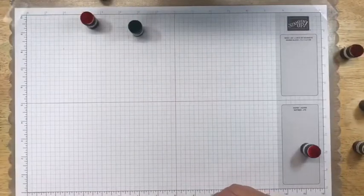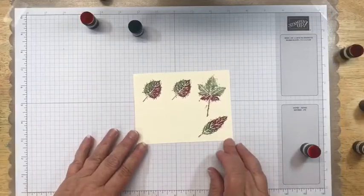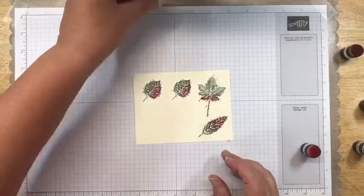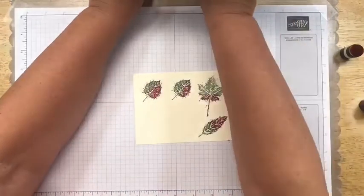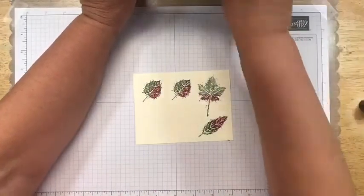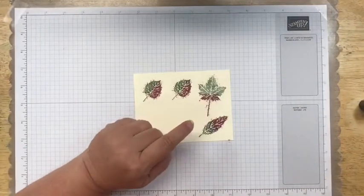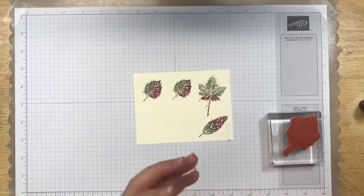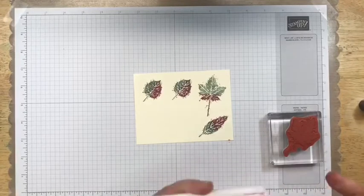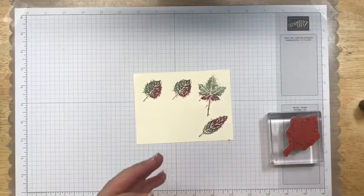Okay, so now let's get started with the card. And these are the colors that I use. I've got to get all my little daubers out of here so I don't use the wrong ones. Hold on. So I'm going to do one more of these big ones. And I'm using Evening Evergreen and Mary Merlot for this card. These are the ones that I'm going to use.